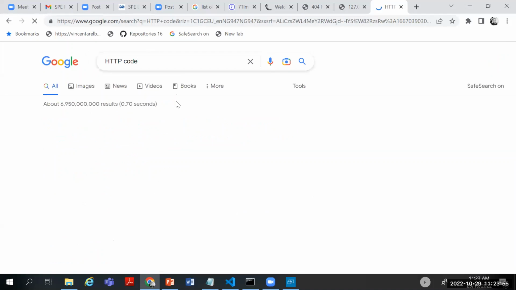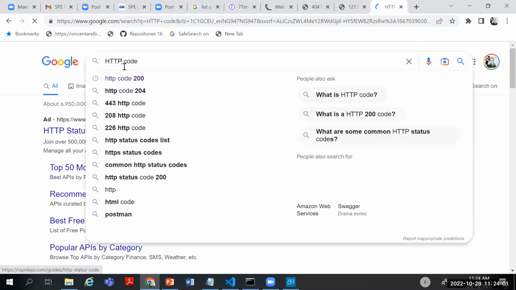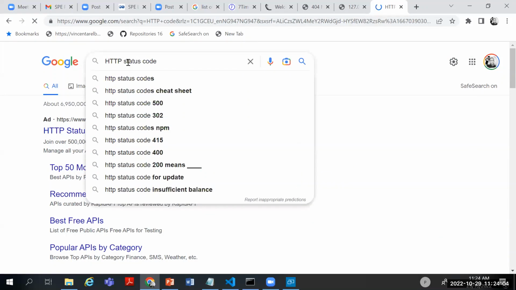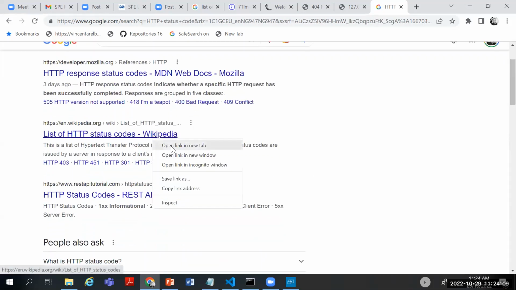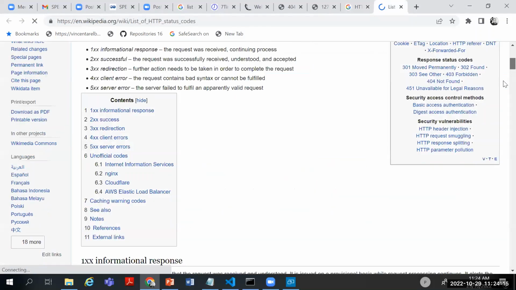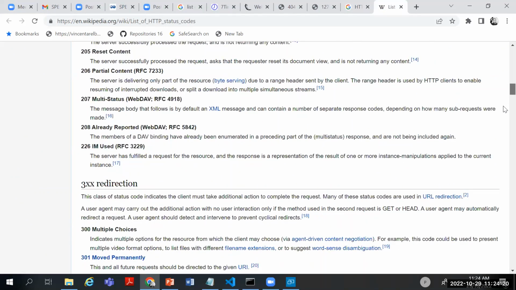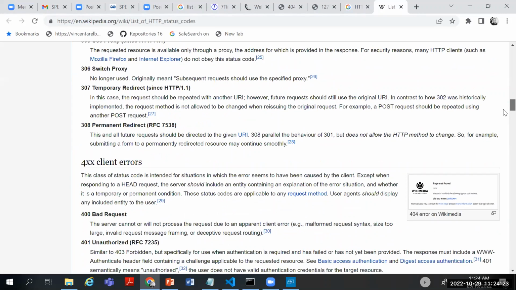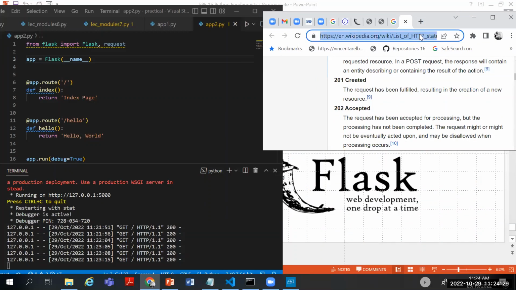I want to get a list of all the status codes. A status code is returned depending on how your application ran. You can see 200 okay, 201 created, 300, 400 if you have a bad request, 401 and the like. I know you must have witnessed when you try to get to a web application and it's showing 404 on your screen.